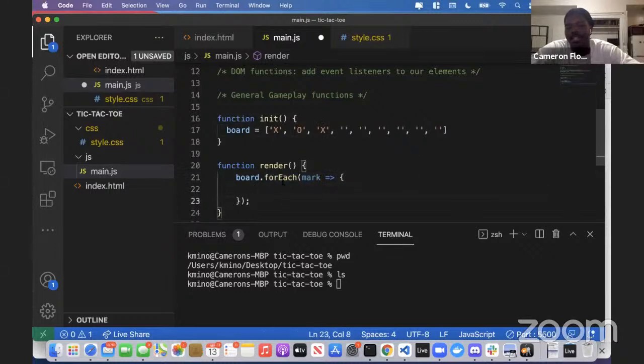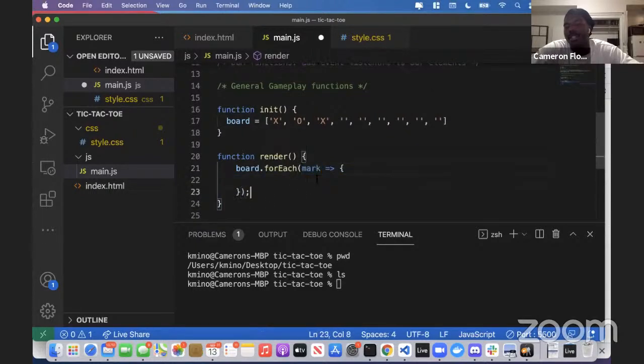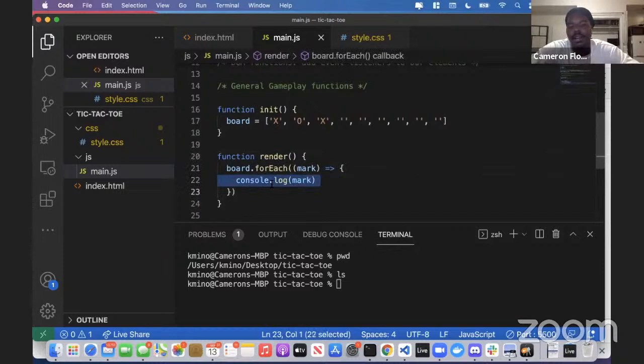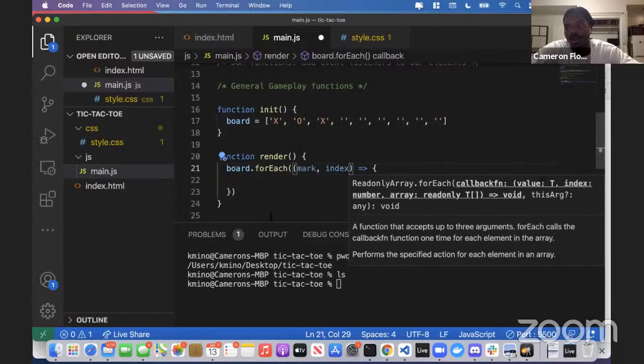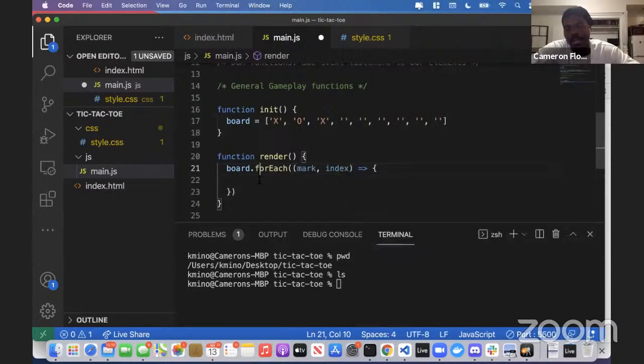forEach is a pretty dope function because it takes in a function itself. And we can define two properties of the function as parameters. One is the element that we're looking at, which we can give a specific name to then refer to as a variable, right? So if I wanted to output all of the marks, I could do that with this console log like this, but outside of just the element, another property of forEach is that it also passes the index of the particular element that we're looking at.